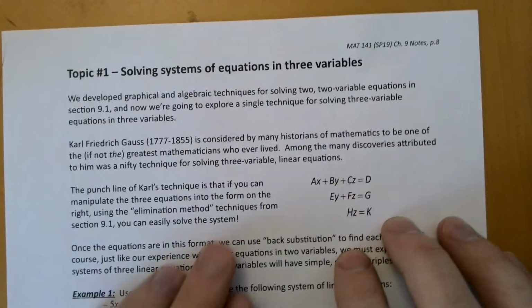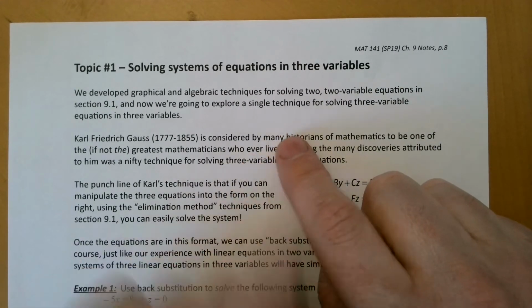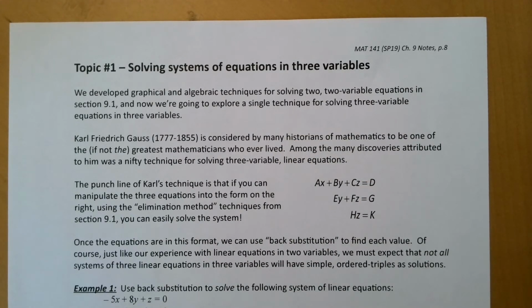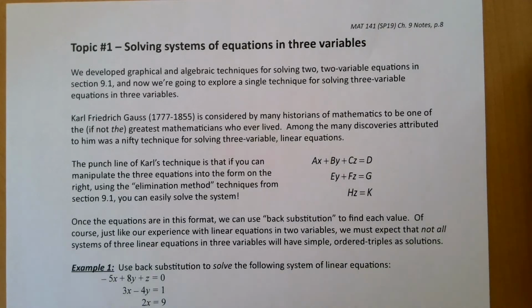So we had graphical techniques and algebraic techniques for solving 2. The graph one is we just found where they crossed each other, where they intersected, or we use substitution or linear combination. There's really only one main technique we're going to look at for analytical, and that's solving for one of the variables using essentially the elimination method several times and then substituting the result back in. It's kind of fun, it's kind of complicated. We should be clear that there are many ways of solving these, and we're going to look at one other method using matrices.